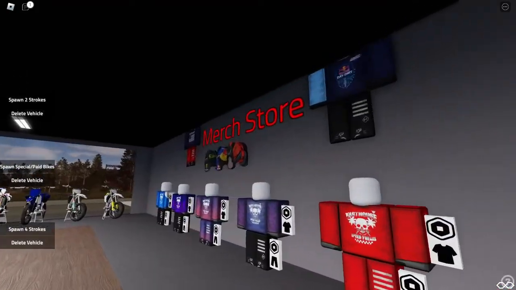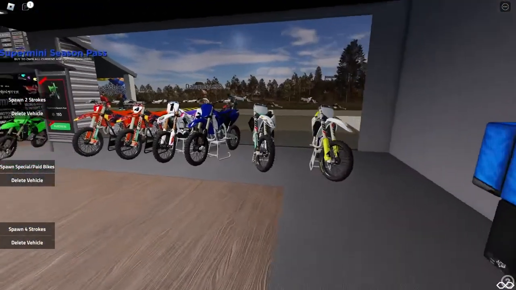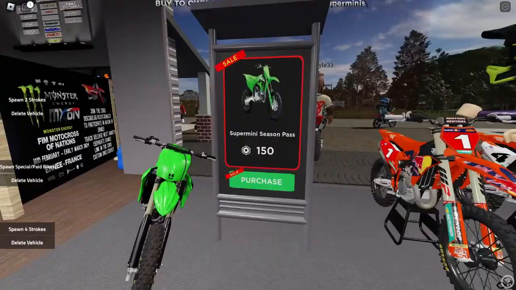And then, was that the Halloween helmet? Do they still have that? I think that was a special. Looks like Cloud added this bike in. They also added in these custom bikes.